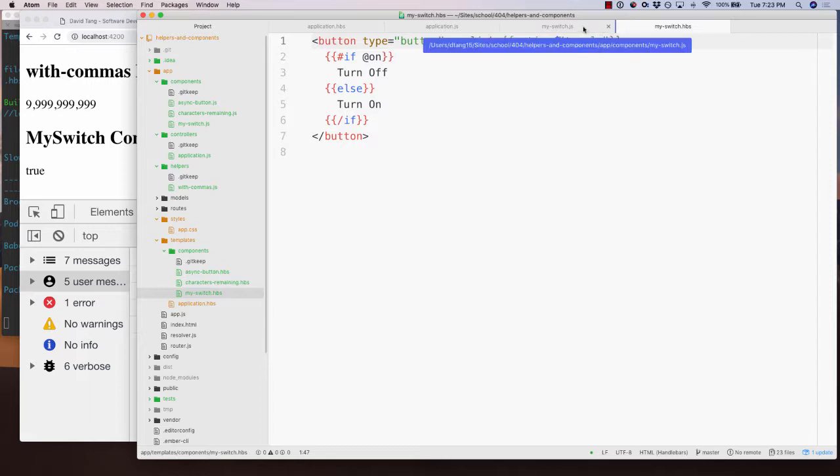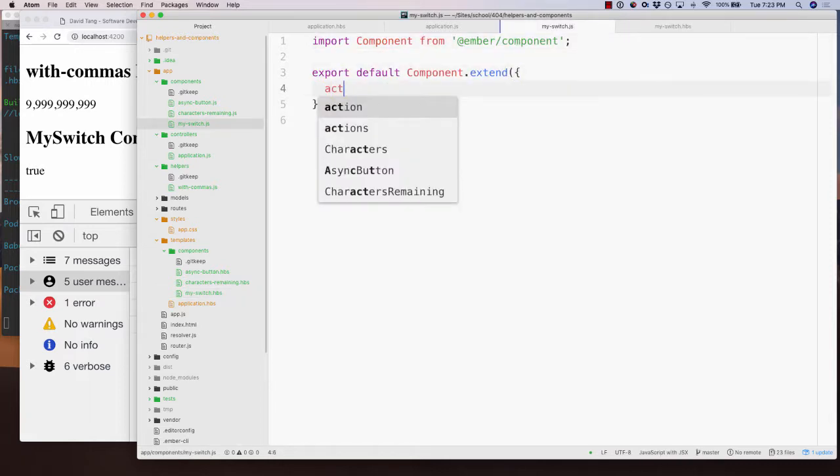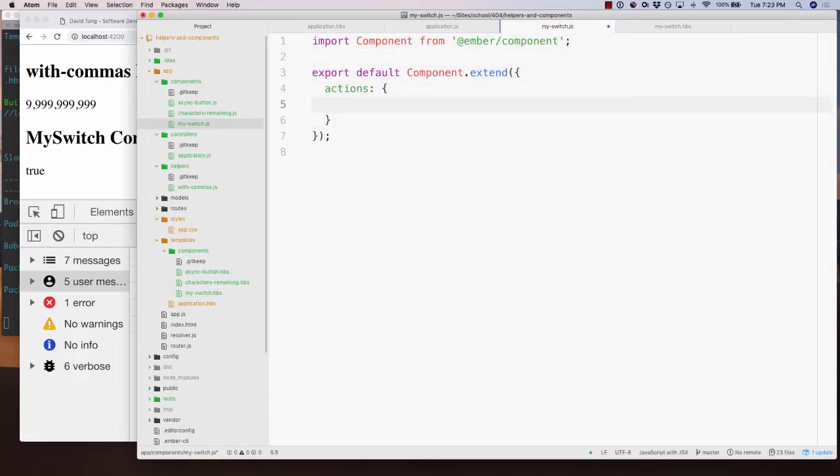All right, so let's go to my switch.js, and we'll define this action. So we'll create that actions object, and we'll define this toggle function.